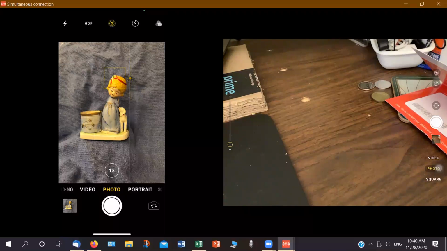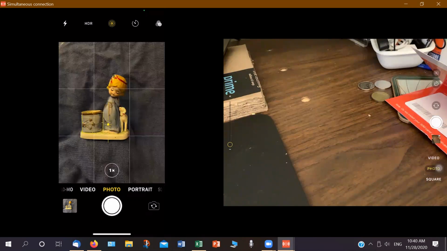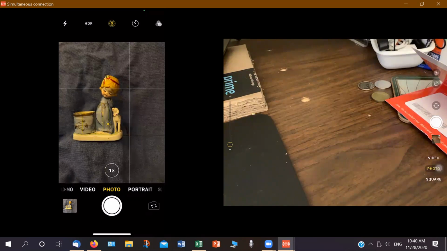Also, where I touch the screen is where it changes the depth of field focus. So I'm going to tap on the little candle holder beside the angel there. Now it's focusing there, and then I'll adjust the lighting. So you have a depth of field and a lighting adjustment right at your fingertip every time you take a picture.